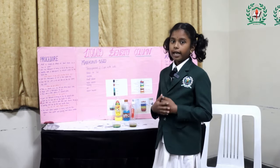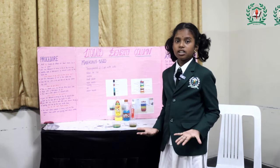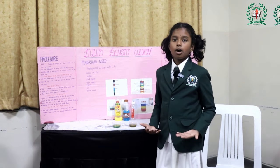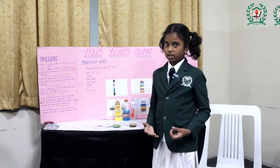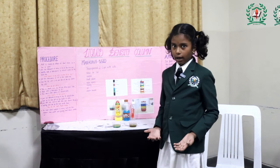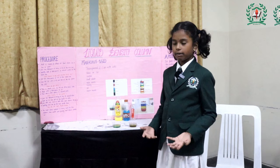I'm Sunny of grade 4A and today I'm going to show you about the liquid density column. When you place an object in water, it may float or it can sink. Whether an object floats or sinks depends on its density. Density is an important concept because it allows us to determine whether an object floats or sinks when placed in a liquid. Now, I'm going to show you a small experiment related to the density of different types of liquids.